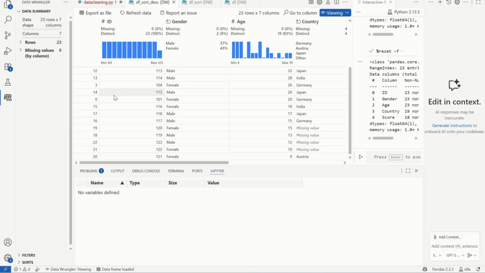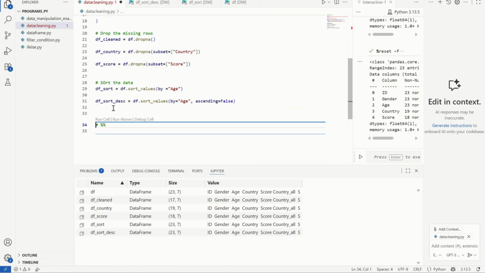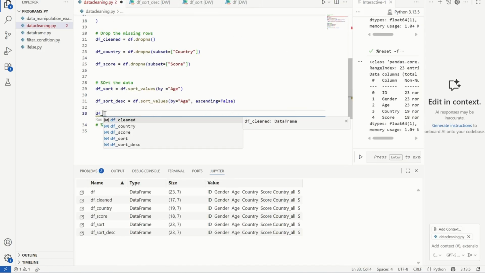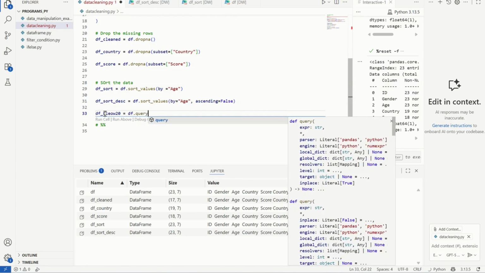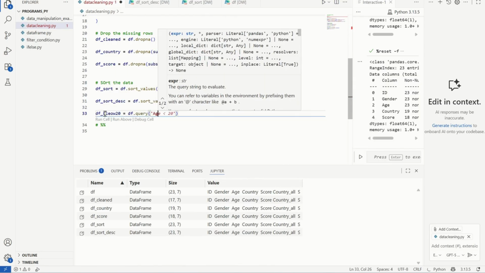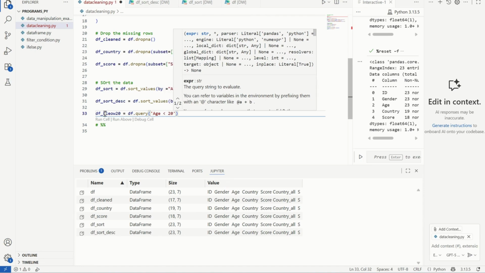Now I would like to filter the students who are less than or equal to 20 years of age. Let's go now, and we create a df underscore below or equal to 20, and we are using the query method, open the parenthesis, and we are checking age of 20.